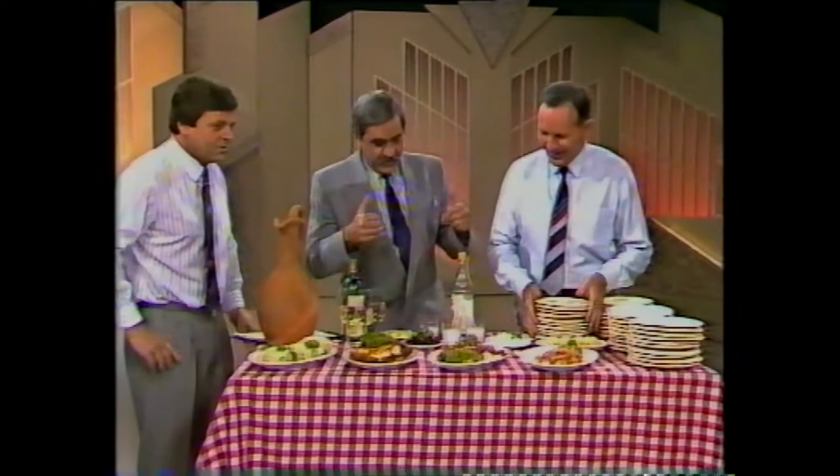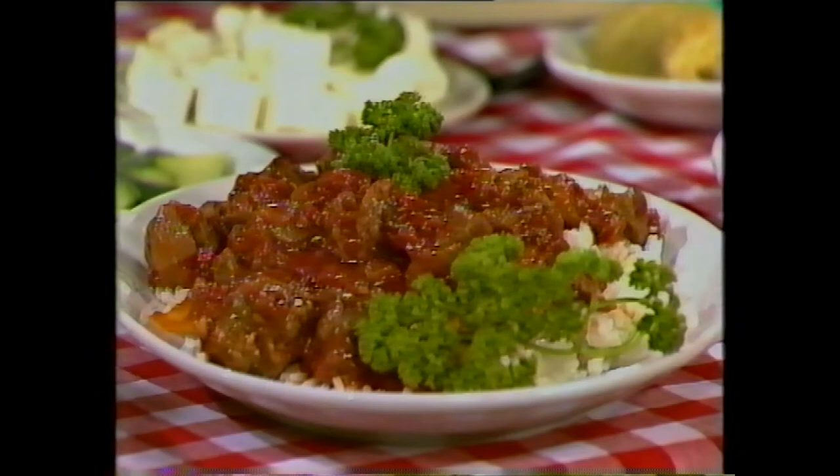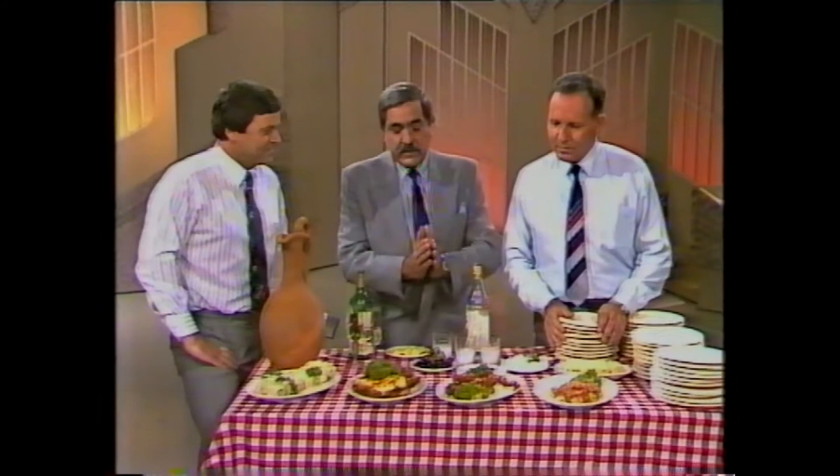Okay, this is the lamb. Now, actually, this dish is based on lamb casserole, which is supposed to be the national food. It's very spicy. We used some wine in there too, so if you eat too much of that, you might get drunk. Yeah, you get high.